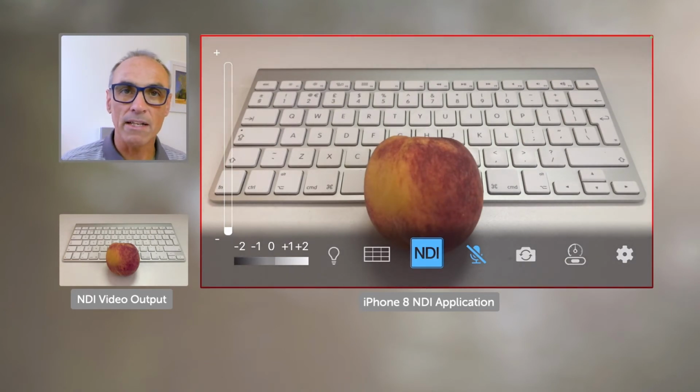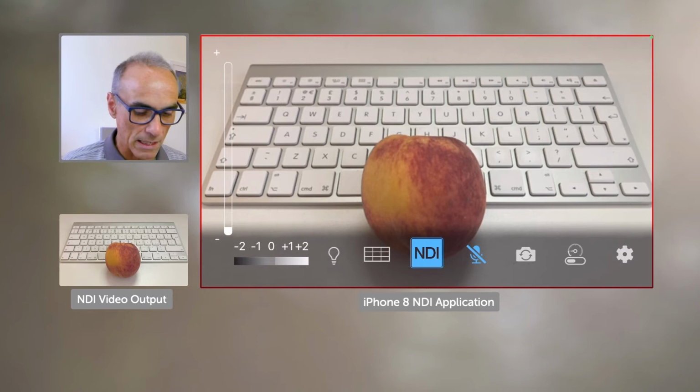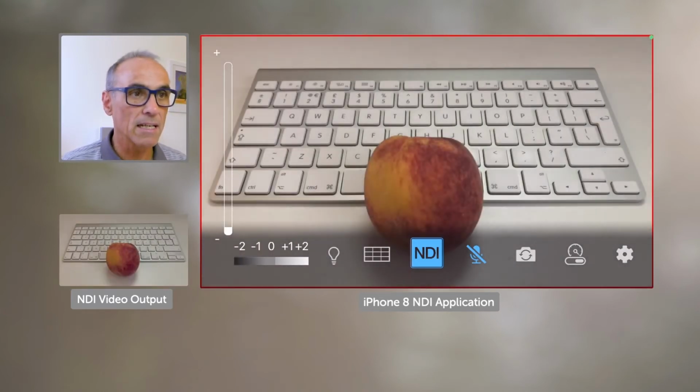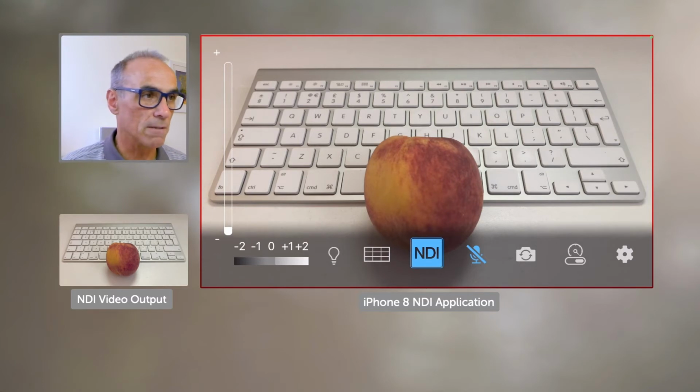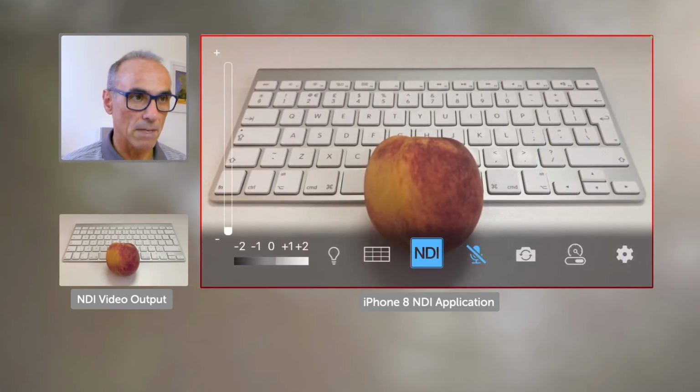If I touch it one more time, you can see it goes there, and it would actually change the resolution. So I think I'm going down to about 720p. If I change it once more, it goes down to about 480p. And if I touch it once more again, it takes me back up to the full HD feed. Okay. And then next to that, we have the gear icon, which literally brings up this menu control. So if I touch it and I touch it once more, then it brings up that menu feed.